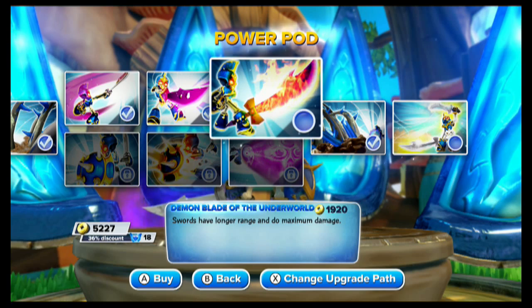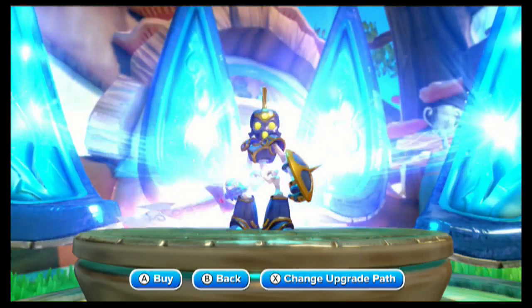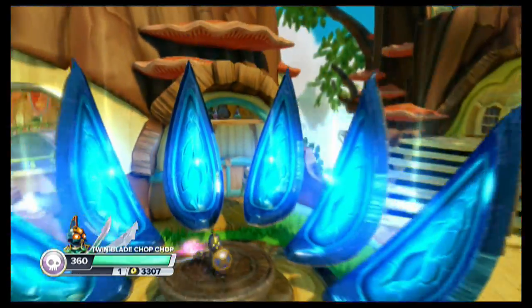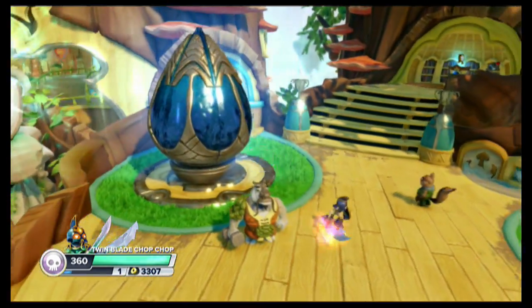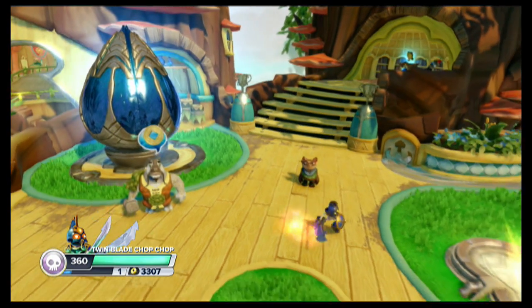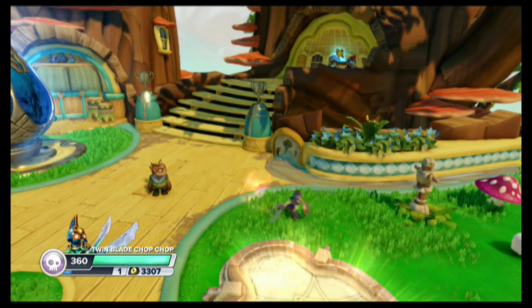Demon Blade of the Underworld, 1920. Swords have longer range and do maximum damage. Again, longer range is fine. Maximum damage, I'm a numbers guy. I don't need even more, and maximum. I need the real deal here. So the sword itself has gotten ginormous at this point. That's probably where the range comes from. The aura has changed to a deep purple flame, if you will, kind of a little Evanescence going on there. So let's see what we're doing.